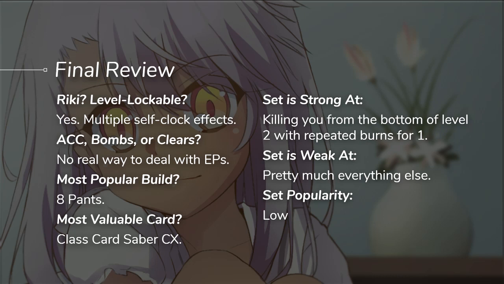Most valuable card is definitely the class card Saber Climax, because they're always going to try to add that card to their hand and have extra copies, which will make their refreshes worse, so something to watch out for. Set is strong at killing you from the bottom of level 2 with repeated burns for 1. As I said, you can die extremely early against Prilya if they are lucky enough to pop off.